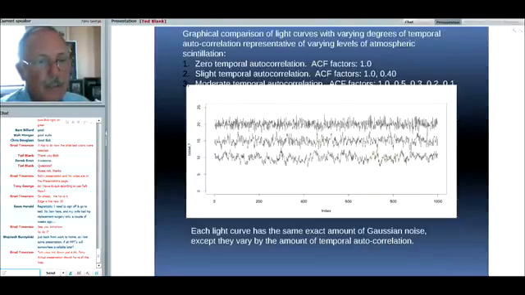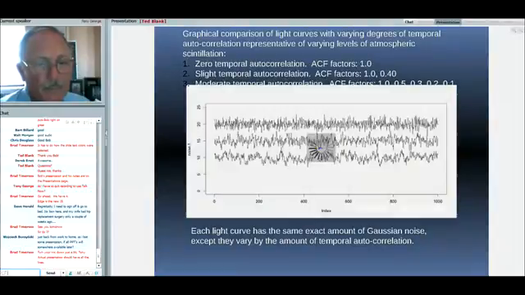And he showed this slide with the different noise, with the top line being no correlation, the middle one being some correlation, and the bottom one being temporal correlations, similar to what we see in many scintillating light curves. Next slide, please.